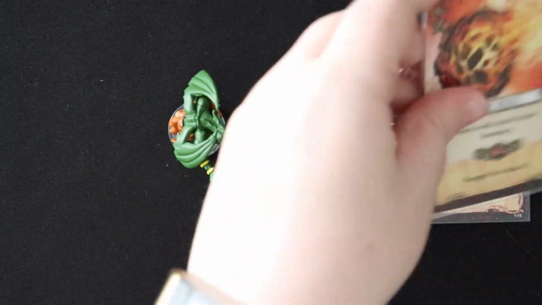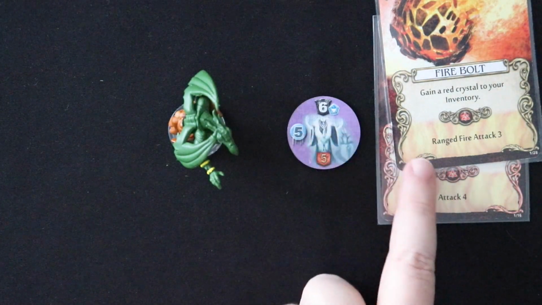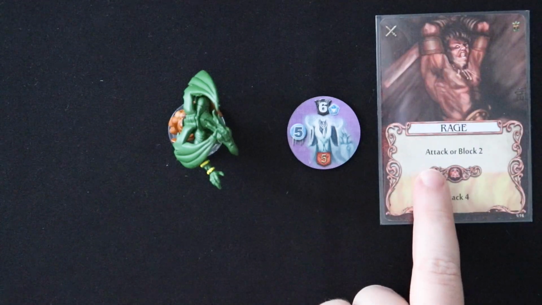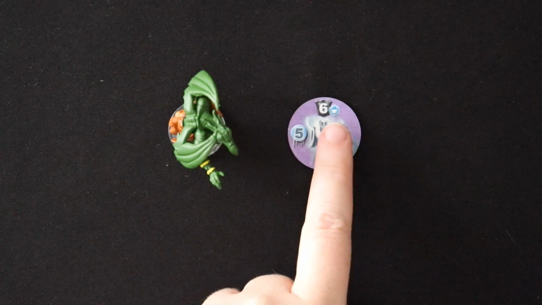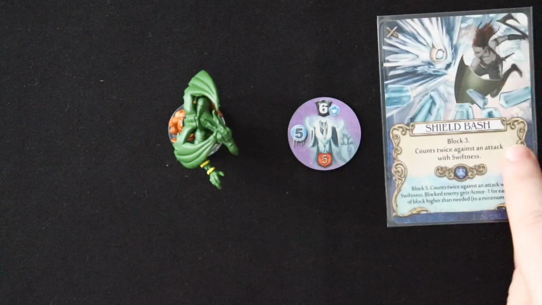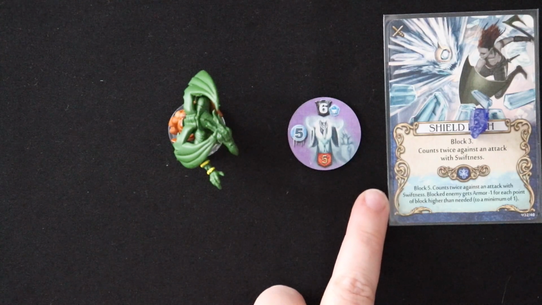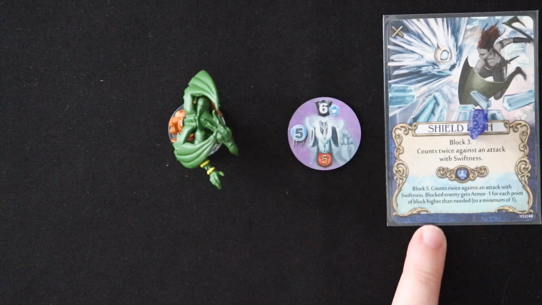And fire attacks are also going to count for their normal value. Those are fine. It's just that ice attacks, if you have a card that says ice attack instead of fire attack, it's only going to have half of its value against this enemy. So if it were ice attack 2 instead of regular attack 2, this would only go through for 1. Ice resistance also means that this enemy is impervious to the effects of cards that are powered by blue mana. So for example, if I had a card in my hand like Shield Blast, which you can power with a blue mana, it not only counts twice against an attack with swiftness, but it says a blocked enemy gets armor -1 for each point of block higher than needed when you block it.